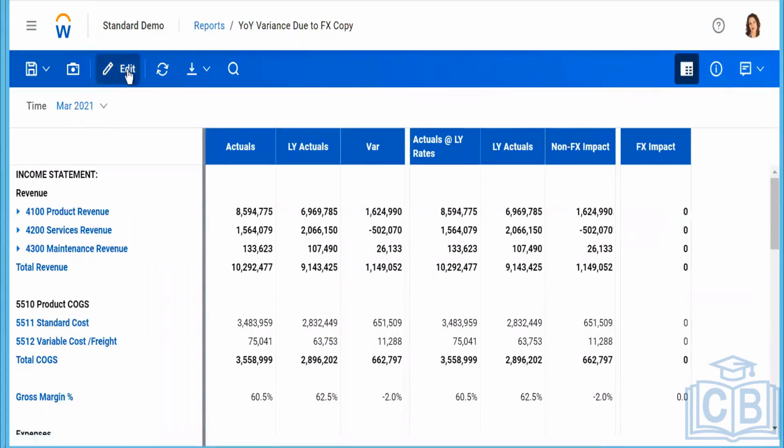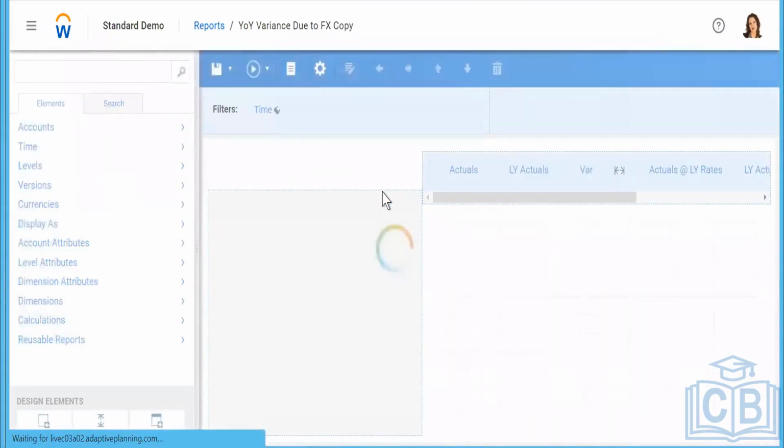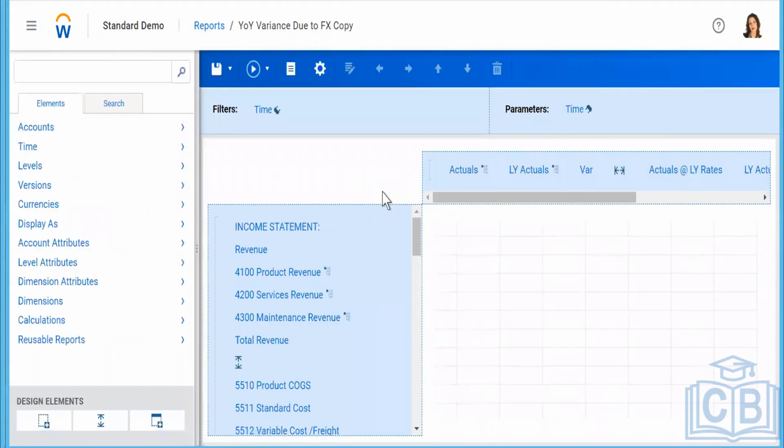I click on edit and then you will understand it better. Now my question to you is, what are the elements that you can drag and drop in a matrix report? The answer should be: you can drag and drop accounts, time levels, versions, currencies, account attributes, level attributes, dimension attributes, and dimensions. And you can run certain calculations on the elements. This is the answer that belongs to a matrix report.